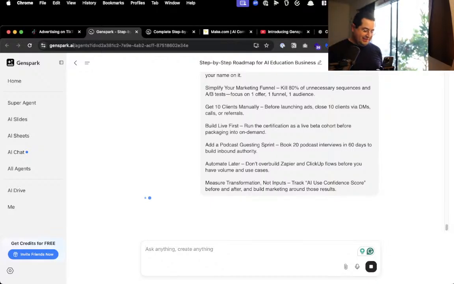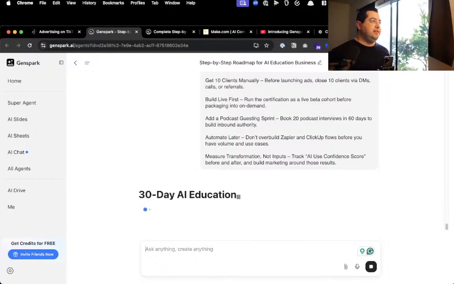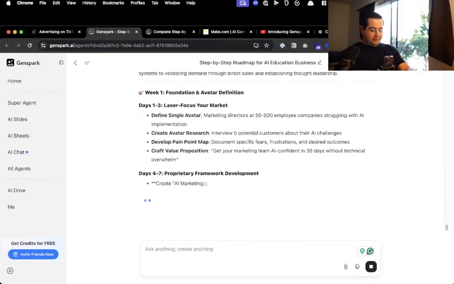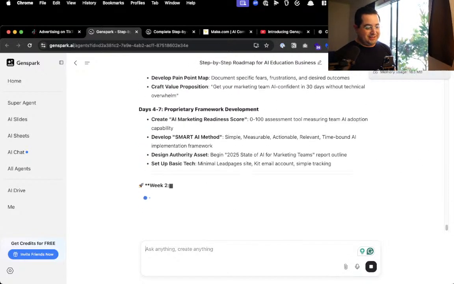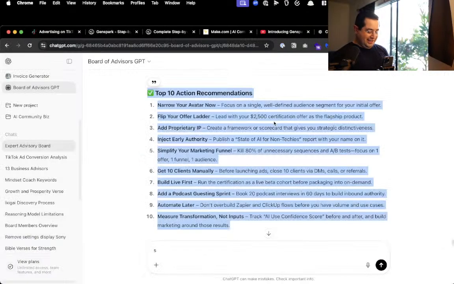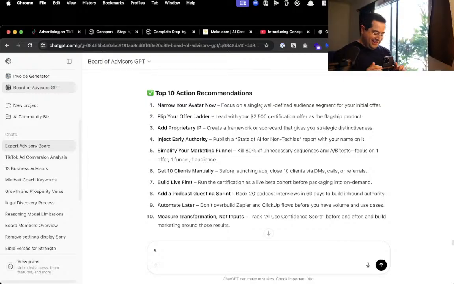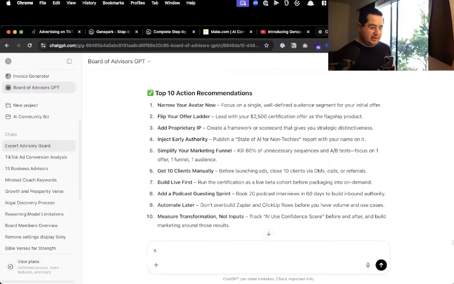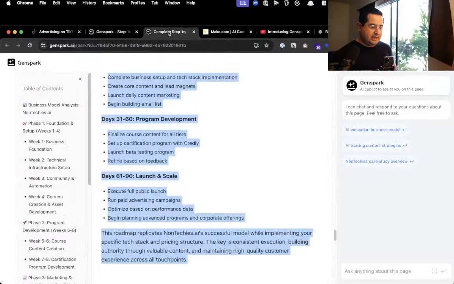Let's see exactly. So now, because GenSpark did the whole strategy, the redesign, the action plan, the analysis, and then we gave it to our council of 13 advisors, and they made their recommendations. That's actually a really dope workflow. So if you're in the community, definitely get the Business Board of Advisors GPT. This is actually really dope. It's probably our most complex GPT that we've built so far. And then we're going to take that and give it to GenSpark.